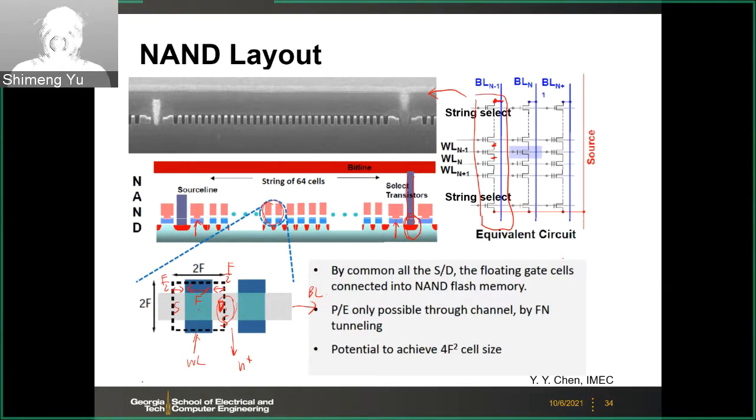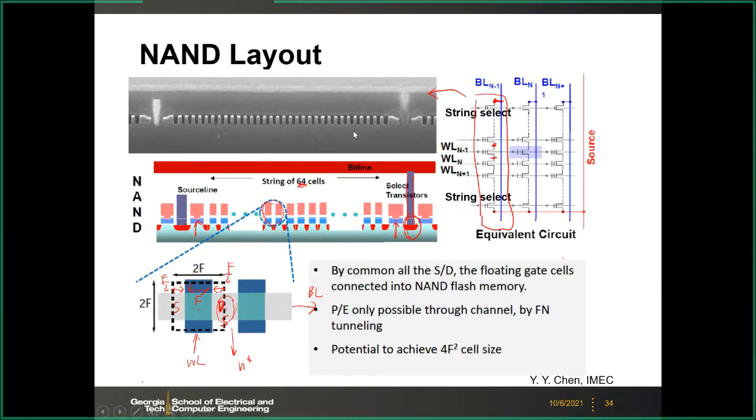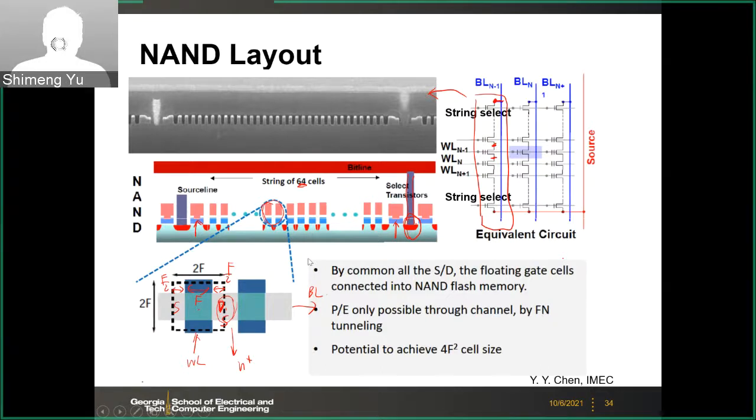But this is averaged out because for 64 cells, you only have one bit line contact. So if you do the approximation, you can ignore the additional overhead at the end of the string. So any questions on the NAND layout?